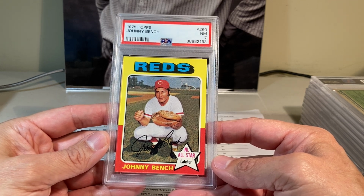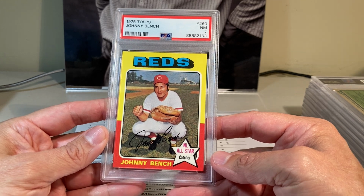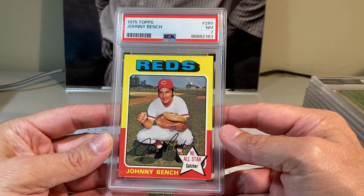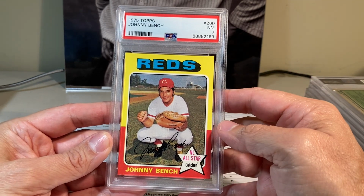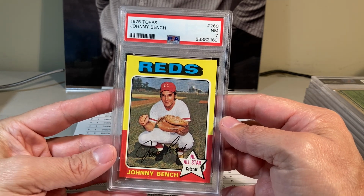The corners are just beautiful. Nice centering, nice image color. Yeah, that's definitely eye appeal, the card. I mean, it doesn't really catch the eye that much, so love it, and it'll be part of my set.